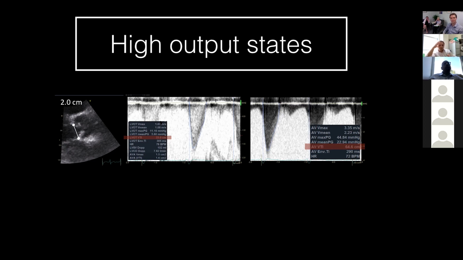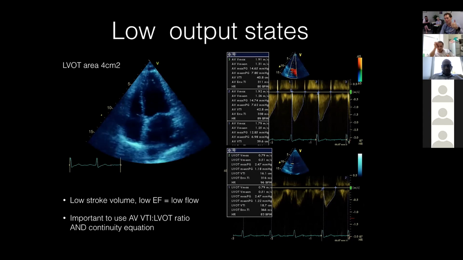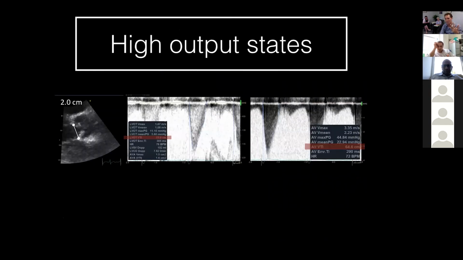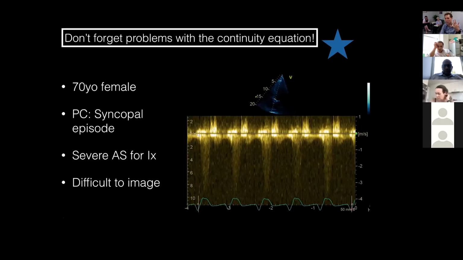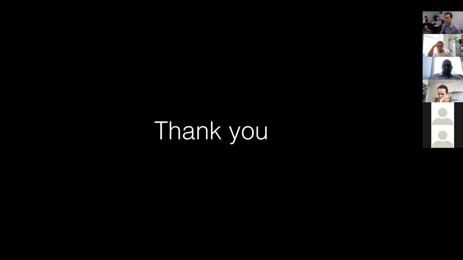Okay, so just a quick recap. Those are the ones that, after you've known the bog standard stuff about aortic stenosis, about the advantages and limitations of all the different ways of doing it, you've then got to know about: low output states, pseudo-severe, paradoxical low flow aortic stenosis, high cardiac output states, and other states where you've got to consider using the full Bernoulli equation, not the modified one. And that's about everything I know about the aortic valve in 45 minutes.